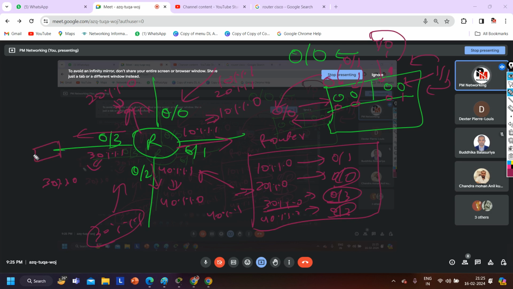And maybe on 0/3 there is one switch, and that switch is connected to one PC whose IP address is 30.1.1.1, right? So the router will forward traffic from this interface. The switch will receive it on this interface 0/1, let's say. Then the switch is going to forward it to the PC like this. The switch will check which table? The MAC address table. So the router is checking what table to forward traffic?